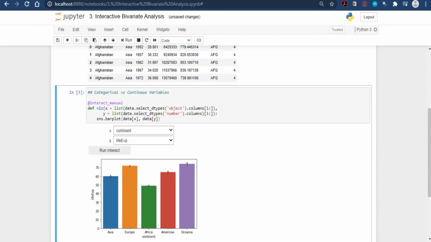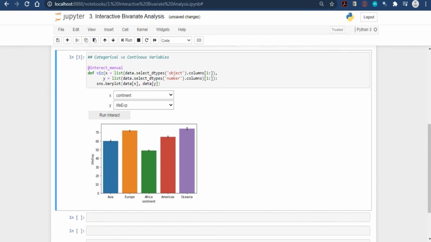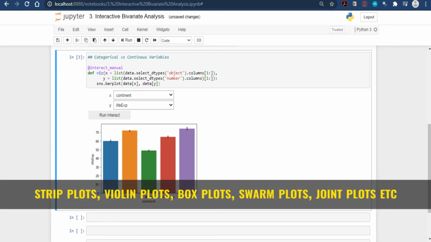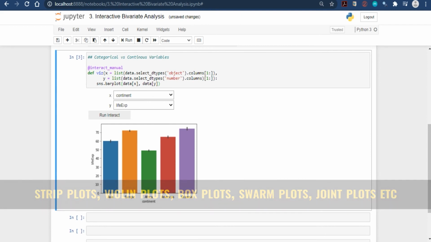Now, when you click on the button, you can see a chart which gives you the bar plot for categorical versus continuous variables. Similarly, you can also use other charts such as strip plots, violin plots, box plots, swarm plots, joint plots, etc. in place of bar plots.